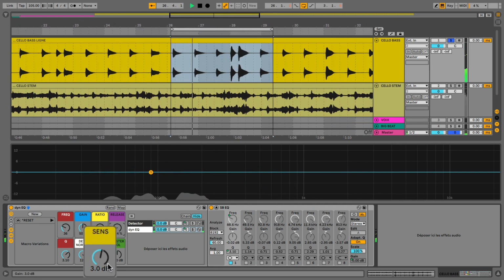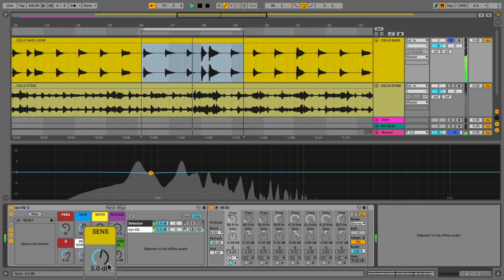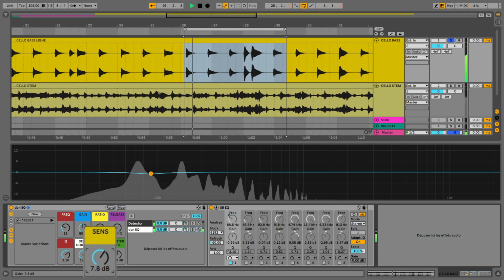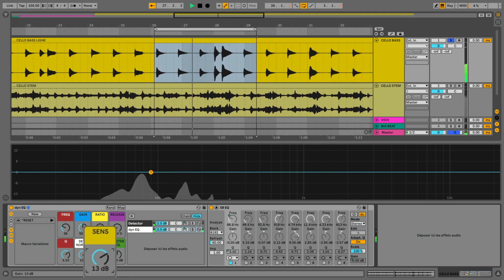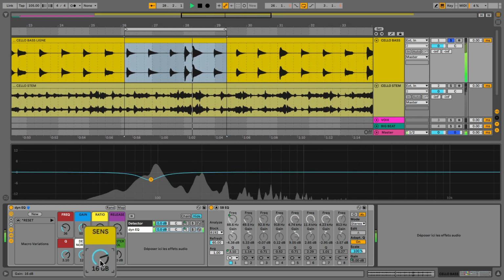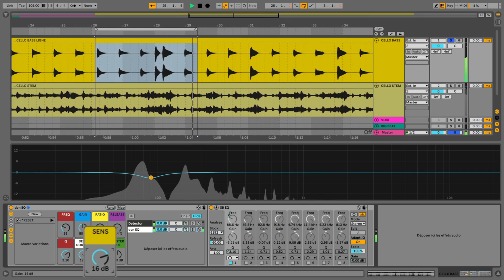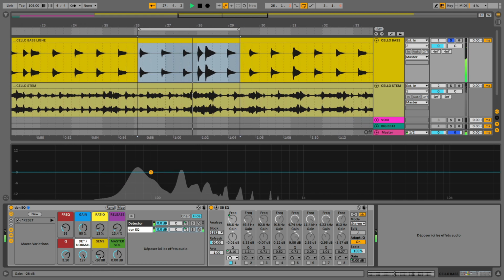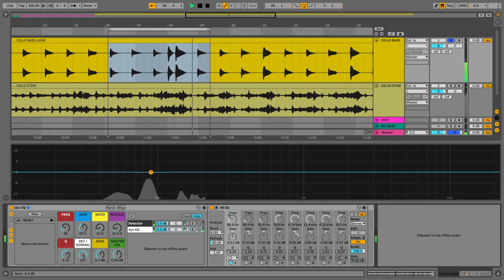Now the sensitivity here lets you set how much the EQ actually reacts to the signal. If I put it back up here, see it's actually reacting a lot more to the frequencies I'd like to nudge. If I bring it down, you see, it's just going to move a little bit. Now, it's the strength of the cut, if you may. That also is important to set properly.